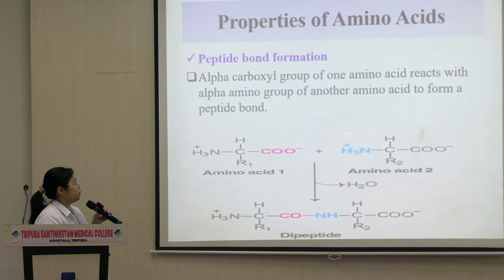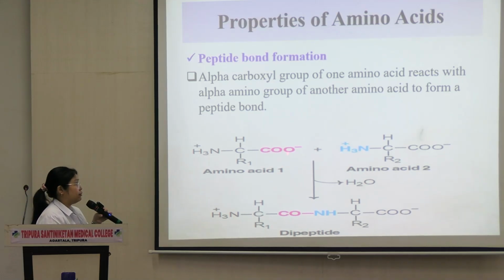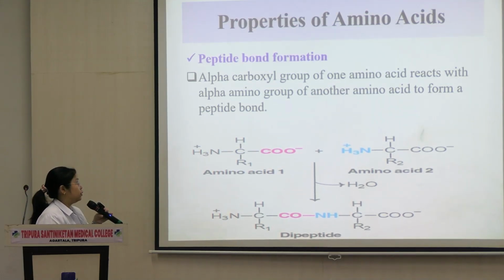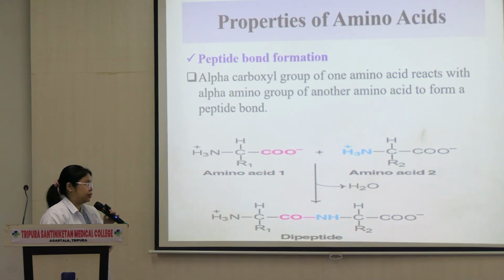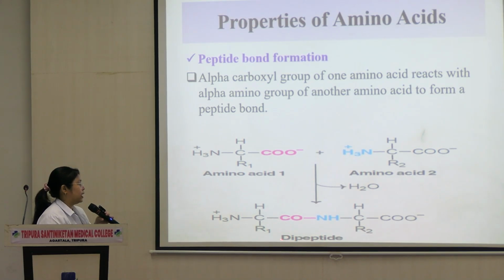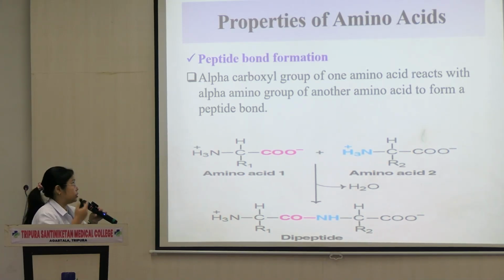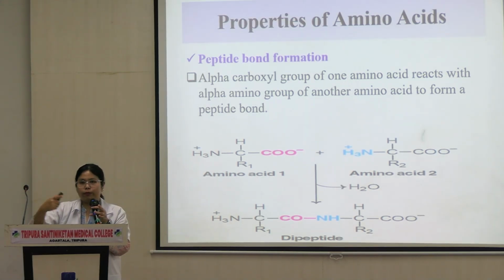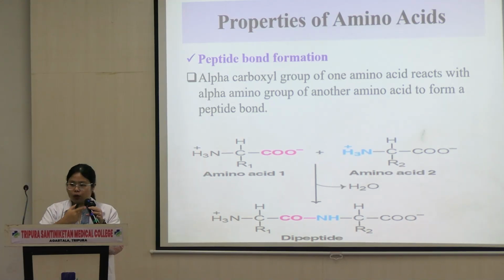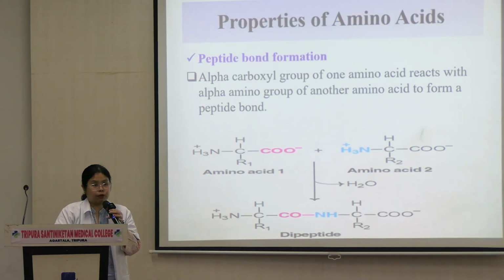उन दोनों ने मिलके, over here you see, this is the asymmetric carbon. You have carboxyl group here, so this is alpha carboxyl, this is alpha amino. दोनों ने मिलके ये बनाया. This is called a peptide bond, and this is called a dipeptide. So dipeptide doesn't mean two peptide bonds. It means one peptide bond between two amino acids. Okay. Peptide bonds will cause a chain of amino acids. They will be all joined together by peptide bonds, and the whole chain will be known as polypeptide. Okay, and chains of polypeptides will form a protein.